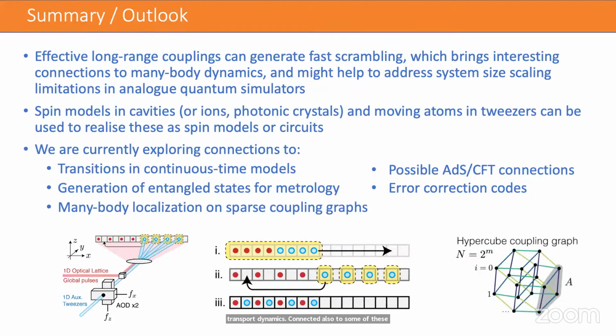And with that, I just wanted to summarize that it's been fun trying to think about these long-range AMO systems. They're really fun experiments to be thinking about as a theorist. And this idea of fast scrambling is a fun one to play with, and has a lot of connections that we're starting to try to make more couplings to here. But what is clear is that there seem to be ways in which, if you can build these long-range coupling graphs, it really can give you an advantage in building big entangled states. And this is something fundamental that in tweezer arrays, being able to move atoms buys you, that you don't get if you just have the nearest neighbor couplings. And I'm also curious as to whether there are ways to engineer some of these architectures with longer range couplings also in the solid state. So, questions for the solid state experimentalists about whether some of that could be interesting in that context as well.